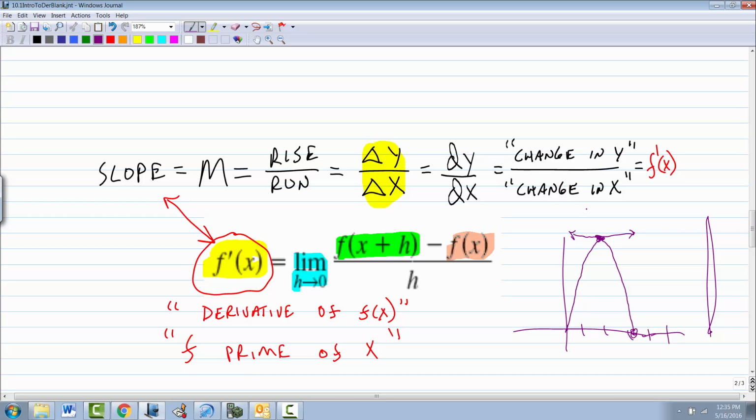You know what the slope of the tangent line also tells you? It tells you the velocity of the object at that point. And what did we just say the velocity of that object was at that point? 0. What's the velocity here, a positive or a negative? Why is it positive? Because the ball is going up. The slope of the tangent line will tell you what that velocity is.